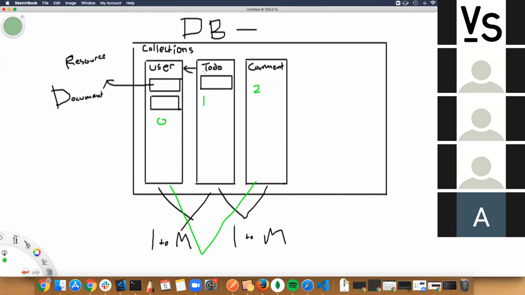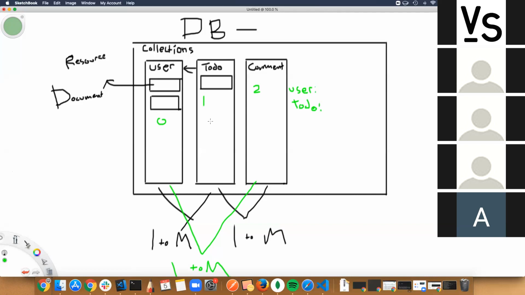Comment relates to two things. The to-do it was posted on and the user it belongs to, and the to-do just gets the ID of the user it belongs to. Yep, the comment gets the user ID, and this is the person that made the comment, and it also gets the to-do ID. This is the to-do it belongs to. So when you say schema types object ID, the to-do would be an object ID of the to-do it belongs to, and user would be the object ID of the user it belongs to.